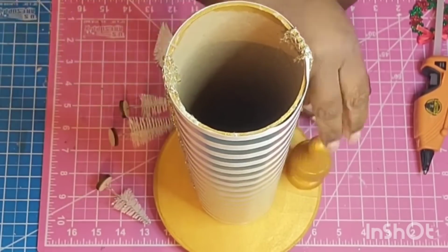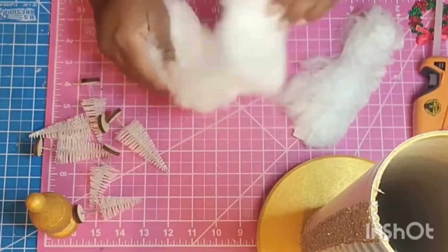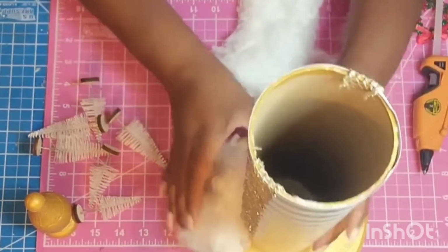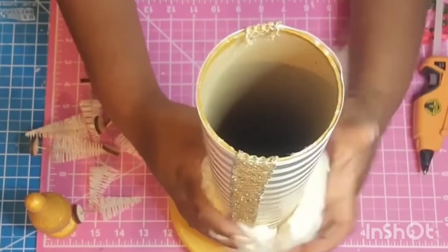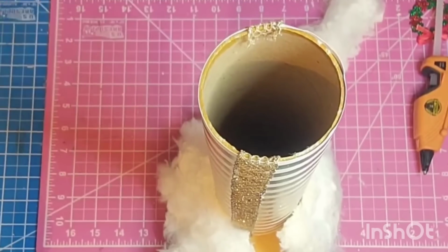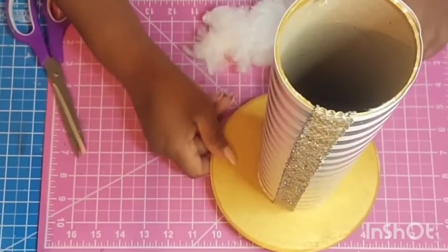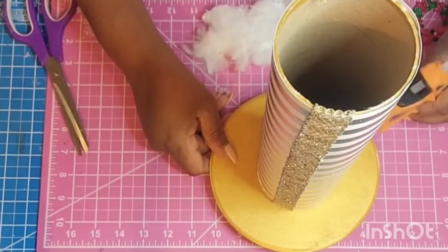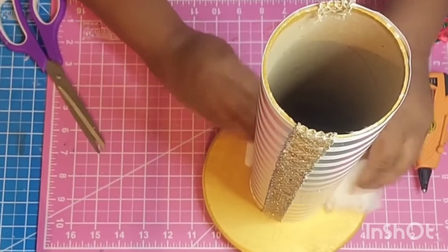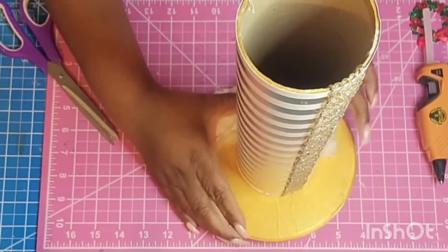Once I did start adding everything to it, I also added another piece of that gold ribbon to the top portion because I felt like it was unfinished there as well. And then I'm taking more of that duster, the fur from the dust mop or whatever it's called. I can't think of it, guys. I just lost my thought. Nonetheless, I'm just taking that and adding it to the base.